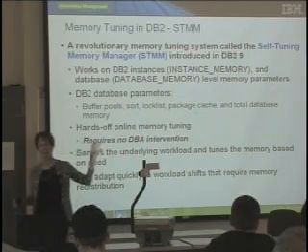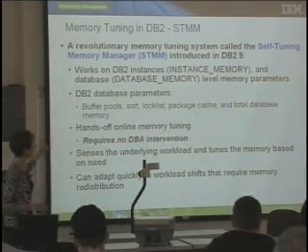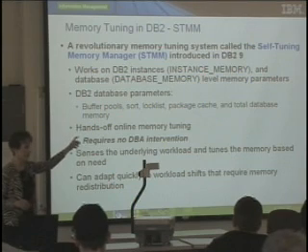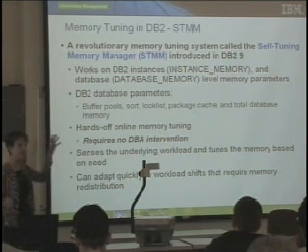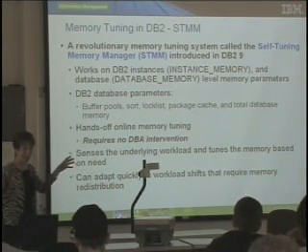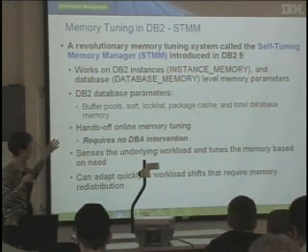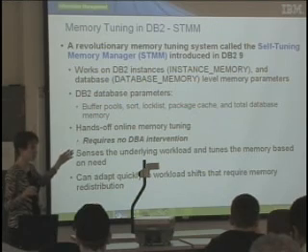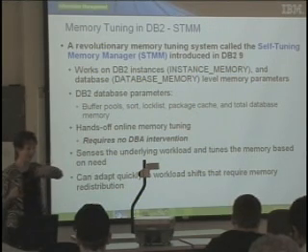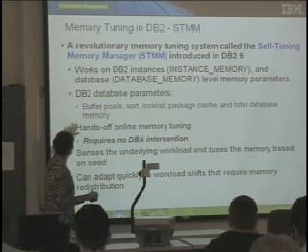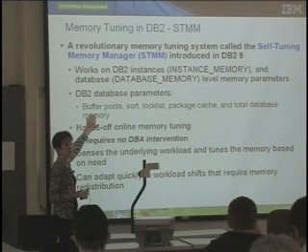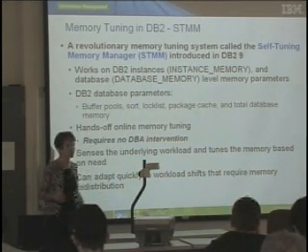So what the self-tuning memory manager does is it looks at all those memory heaps and it balances among them. If it looks like you need a lot of sort heap and buffer pool A is not doing much, it'll grab memory from buffer pool A. So now your buffer pool heap, maybe it was 10 gigabytes, now maybe it's 8 gigabytes.